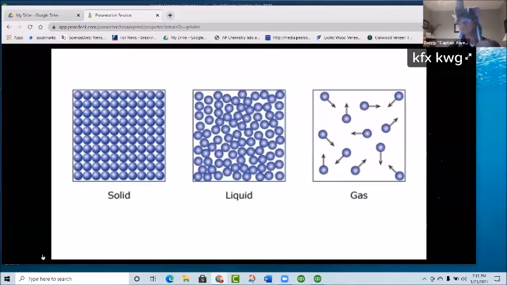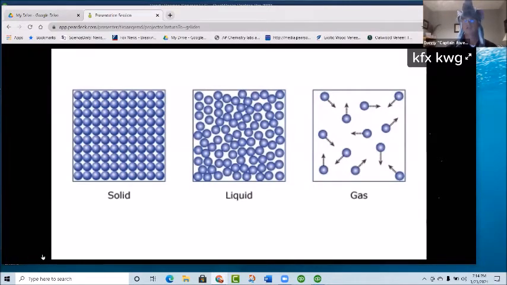Liquids, notice, are still stuck to each other, but liquid molecules have the ability to slide past each other. And why is that? That's because they have enough energy to break some of those intermolecular forces. So a solid is tightly bound because those things don't have enough energy to break those intermolecular forces. The liquid does have enough energy to break some of them and slide past each other, while a gas has enough energy to break all of the intermolecular forces and escape so that there are individual molecules in the air.